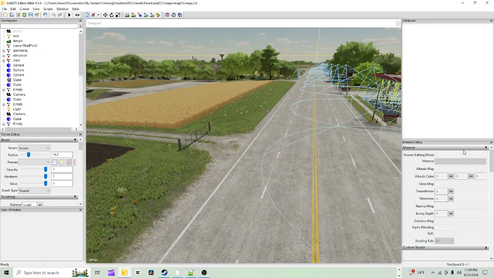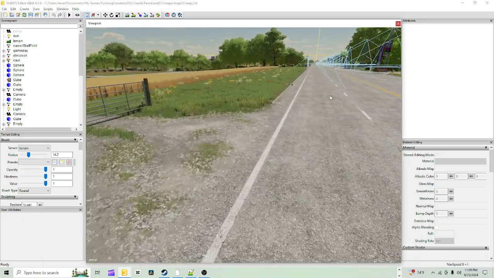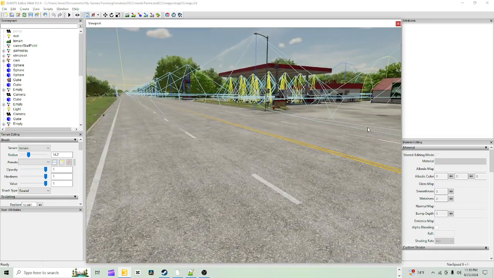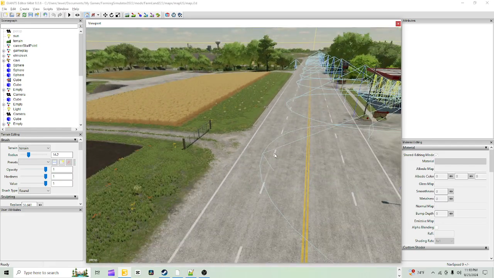Welcome back, everyone. Today we're in the Giants editor and we're going to be working on gates. Had a commenter who had an issue with their gate, and I'm going to see if I can troubleshoot. I'm not sure what kind of gate they had, or if they had a gate that was already complete. Maybe the person that made it didn't finish it, or maybe they bumped something in the XML and messed something up. I'm not sure. I'm going to get started.